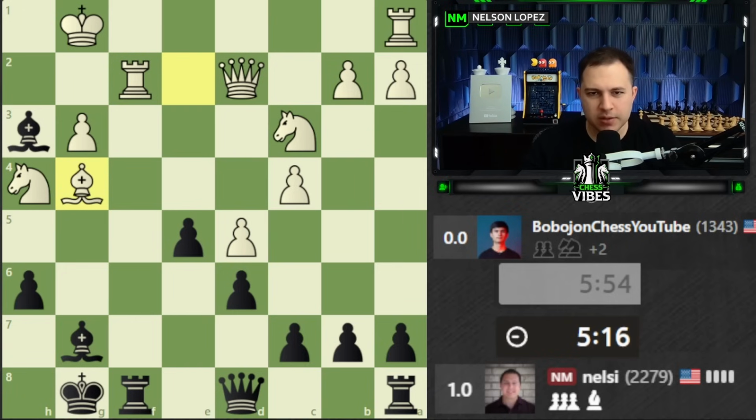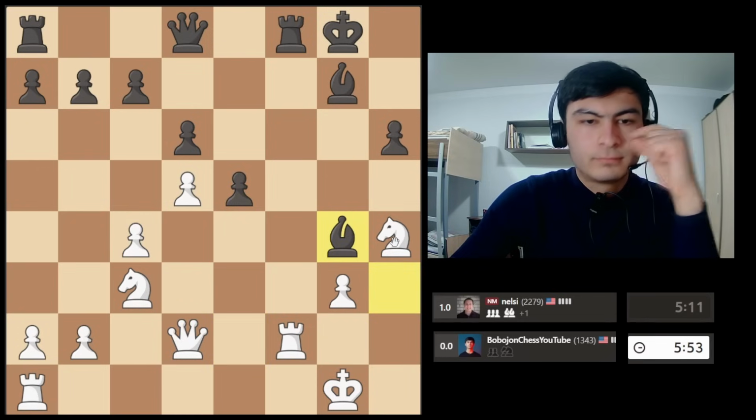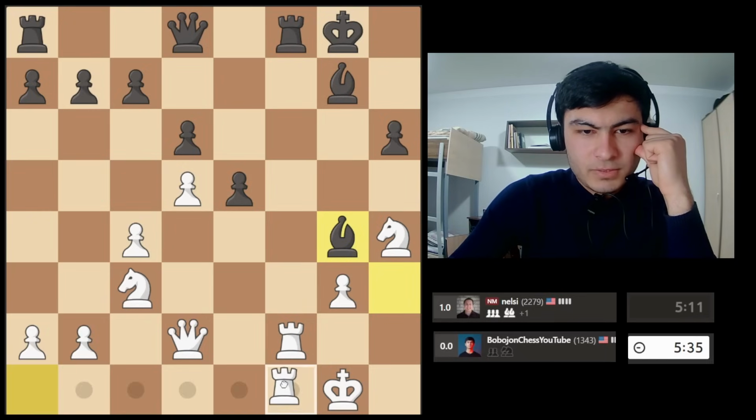Okay, so he just trades right away, and I will just take back. I was thinking if I wanted to do this first, but I don't think so. What will be my next move? Maybe just... How can I attack this bishop? This bishop is very dangerous. Okay, maybe just here, bishop backs.